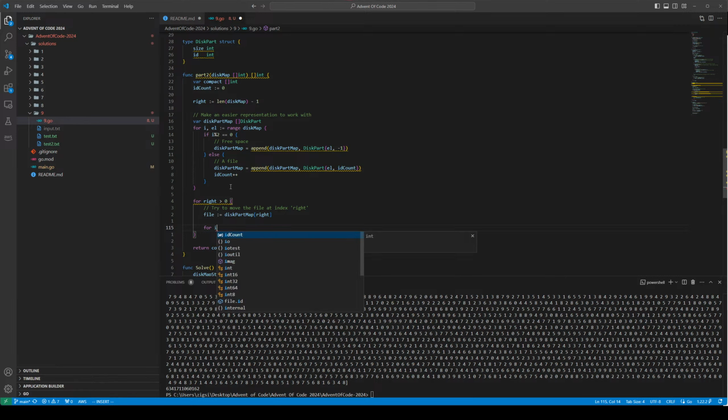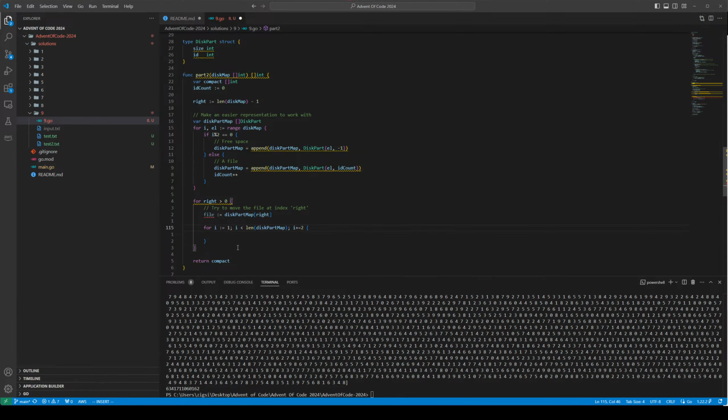Now we go from the left, I equals 0, I is less than length of disk part map, and I plus plus. Well, we actually have to do it from 1, and we're going to increase by 2.